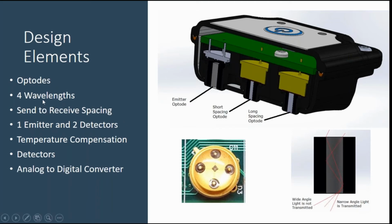Another design element is that the Moxy uses 4 wavelengths of light. So it uses 4 different colors of light, from the very edge of the visible spectrum at 680 nanometers out to 800 nanometers where your eye really has no sensitivity at all. And this picture here with the green square with the brass colored circle in the middle is a photograph of the emitters, the 4 LEDs. Each of those little squares in the middle is what glows when we run current through it, and that's what produces the light.